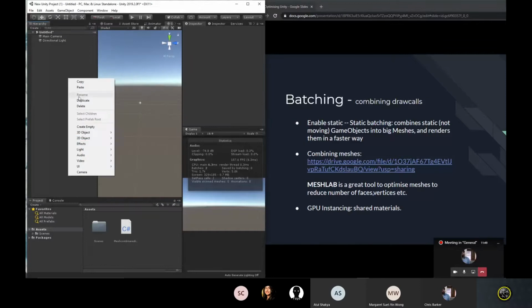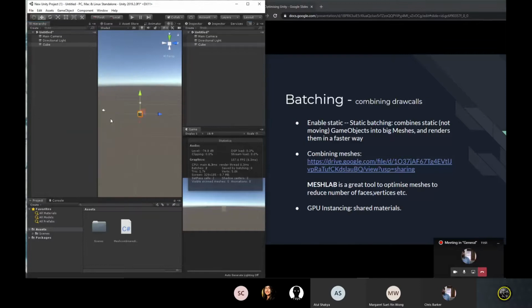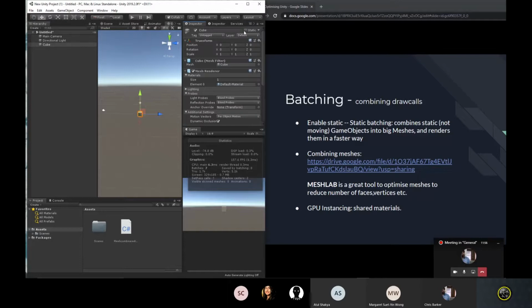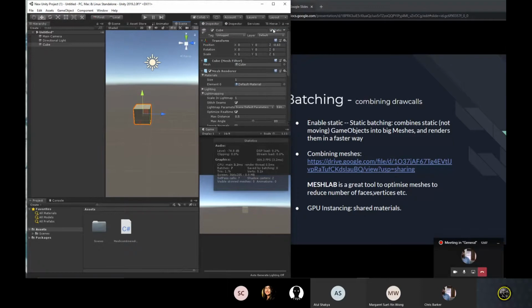So one of the very first things you can help Unity in optimizing internally is you can set things to static. Static refers to whatever thing is not moving in your scene. So if you have a box or a full room and you set it to static, note that you won't be able to move it, or if your scripts are moving it in runtime, it won't be able to move. So set static to only objects which are static.